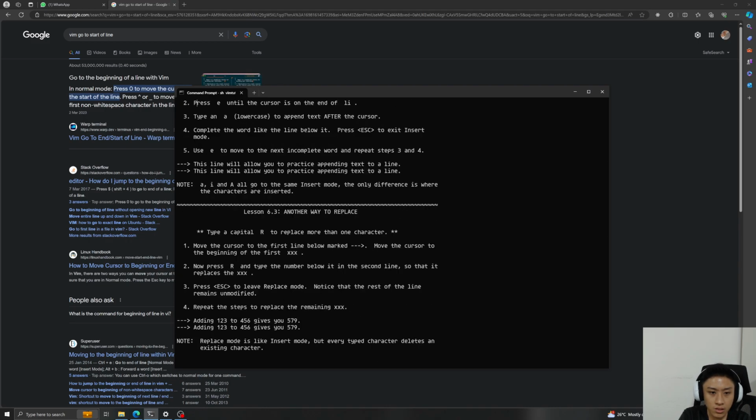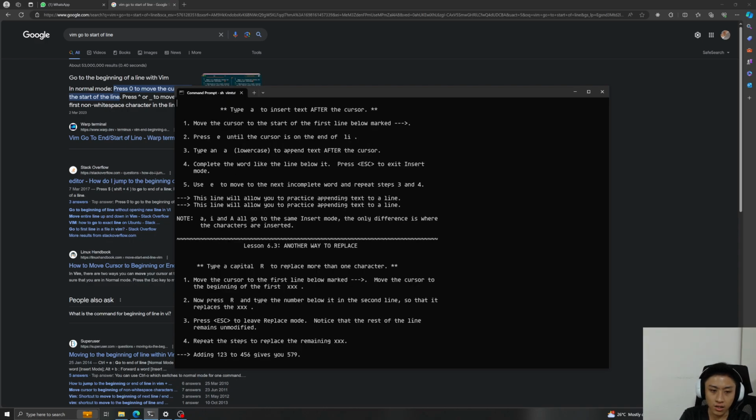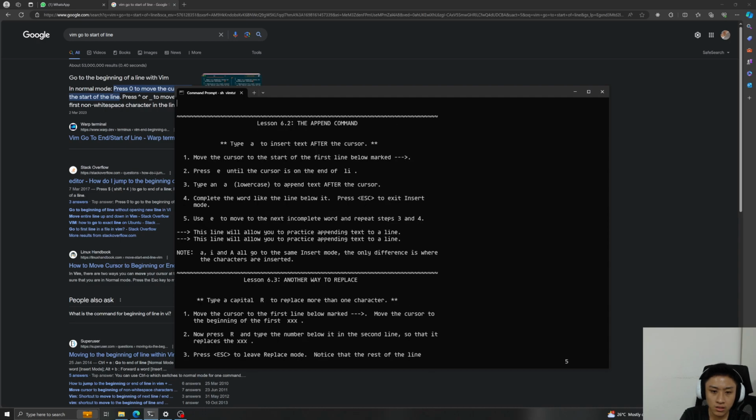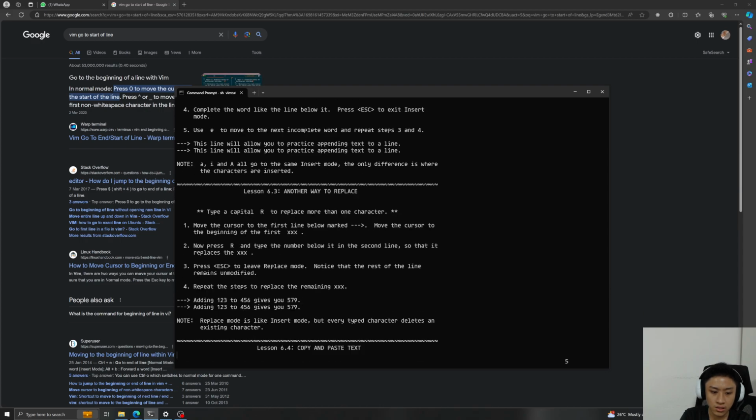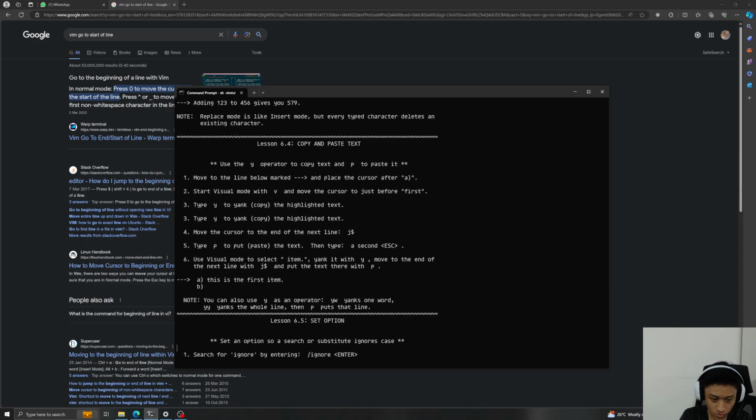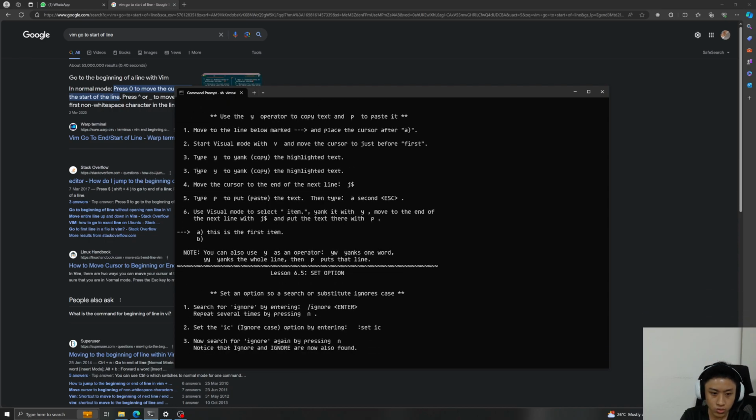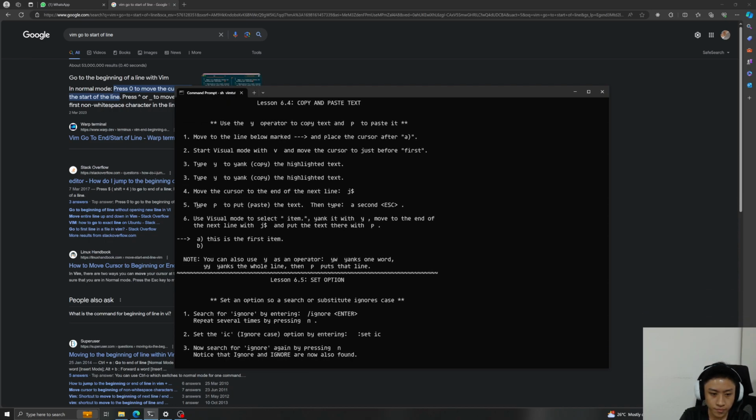It's using A. Append text is using A. Okay, basically E and A. So I can use E to go to the end of the line. Shouldn't be an issue. So from this place I go here and visual mode to J. Right? Next line. Then I'll put this in.